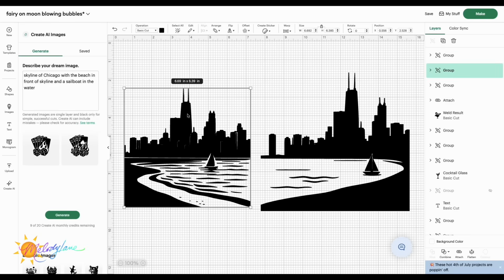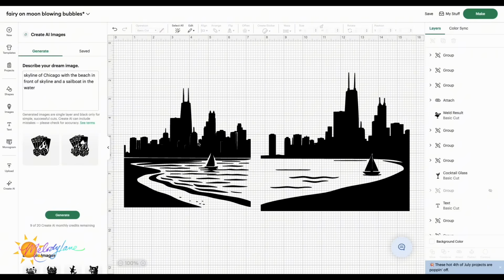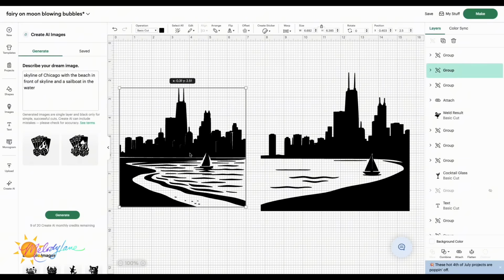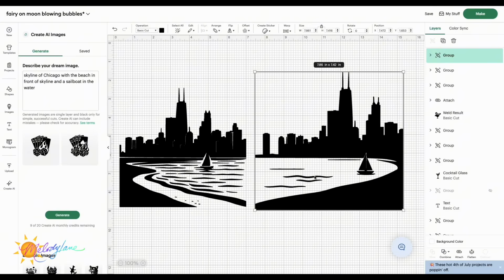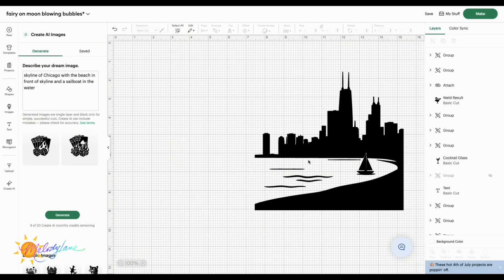And I live close to Chicago, so I wanted to generate one. I love the skyline with the beach. One of the best things about Chicago is the lake. It made these 2 awesome images. Literally, whatever your brain can think of, this can generate.